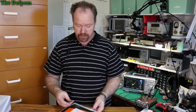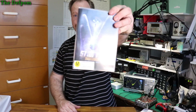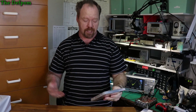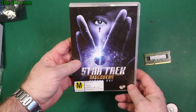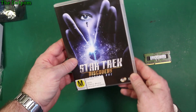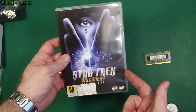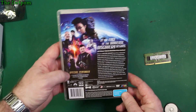Next thing — this is a locally purchased item. Oh yes — nerdgasm. Star Trek Discovery, complete first season. I haven't seen any of these yet, but I thought, well, it's a Star Trek series so I've got to have a look, haven't I? Unfortunately my wife isn't too into this whole science fiction stuff, so I have to watch them by myself, which is a bit of a shame. She just thinks it's a bit preposterous. I don't recognise anybody on the back picture, so it's going to be a whole new experience. It's been a while since I've seen any Star Trek movies or series.